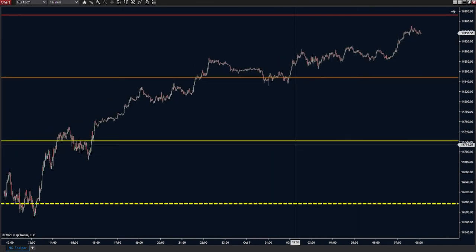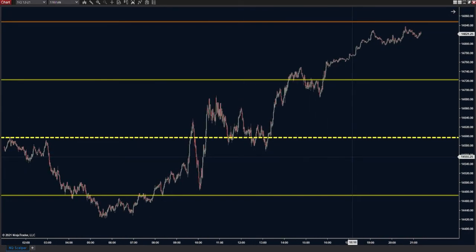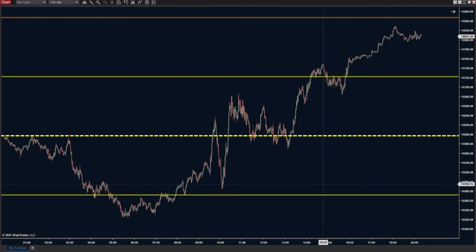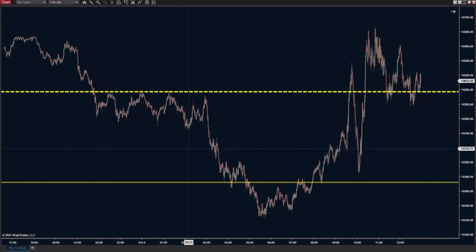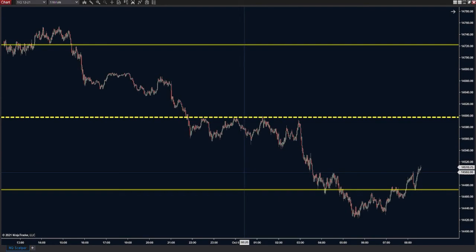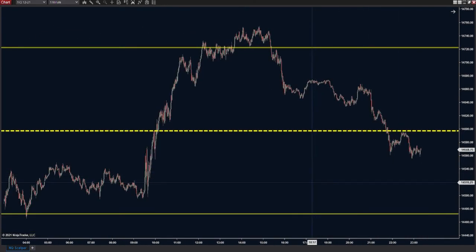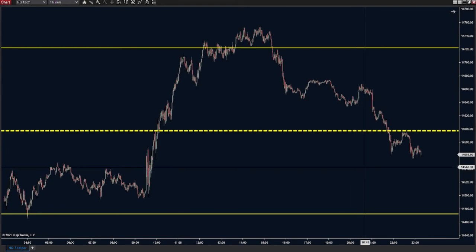I would very much encourage you to go through your charts and try to find these areas. They're a little bit weird when you first start trying to locate them. They don't feel normal. They're a little bit out of the norm. They're a bit funky. But once you start getting your head around how these operate, they become easier and easier to locate. And when you can find them, the risk reward that they can open up is absolutely nuts.